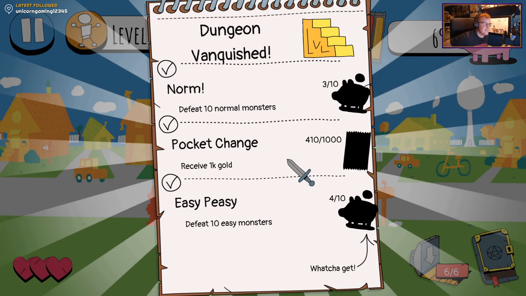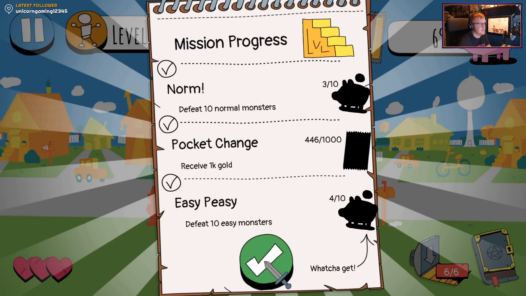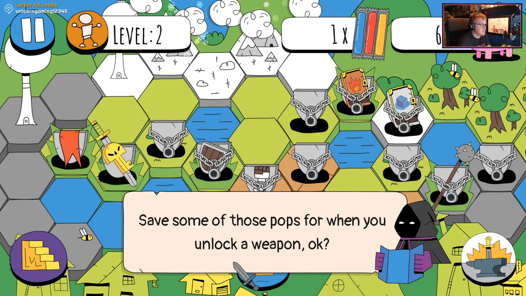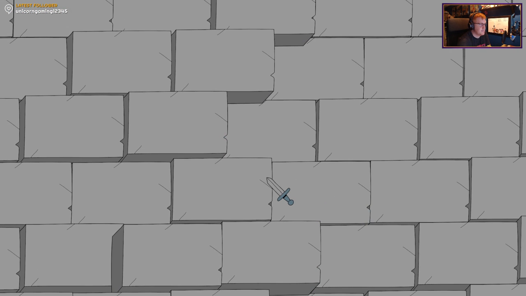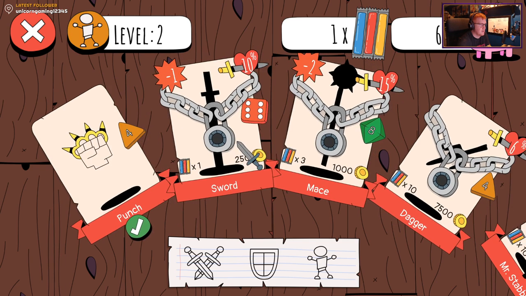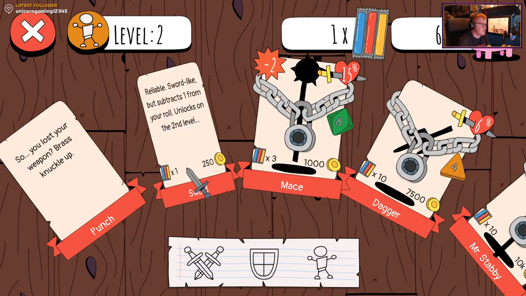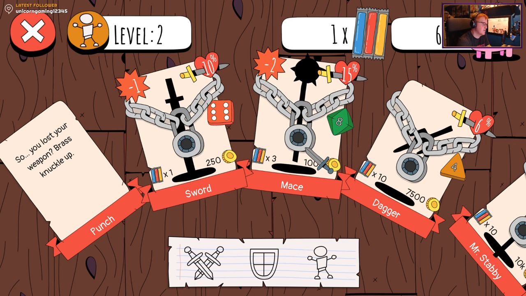Yeah. Okay. I don't know what those are for. They seem like good currency. Okay. Okay. Save some of the pop. Okay. Okay. Okay. So I can unlock better weapons here. Takes unlocks on the second level. Oh, okay.